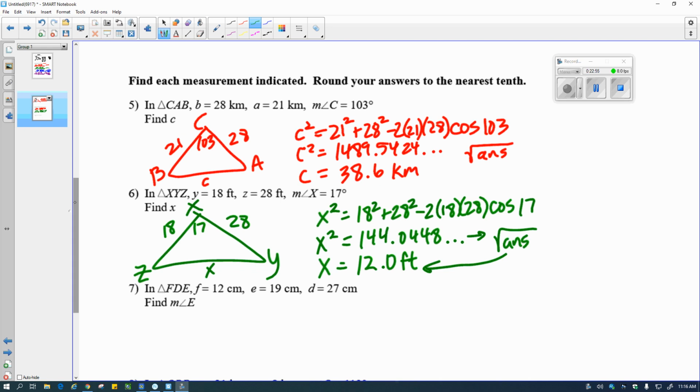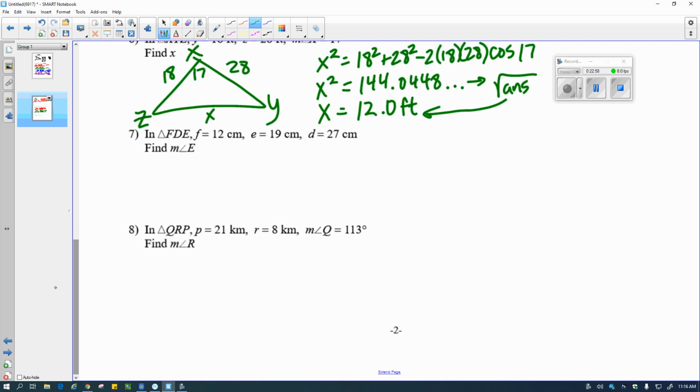But if I'm finding the angle, again, it's a little bit more work. In fact, when we're finding the angle, we have to pull out some algebra. So we're kind of going to be doing what we did at the end of last chapter and what we've done before, where I'm going to be solving a trig equation. I'm just going to be using my calculator to do it. Okay? So I'm going to start the same way, draw my picture. F, D, E, across from F is side F, across from E is side E, and across from D is side D. And they want me to find angle E.